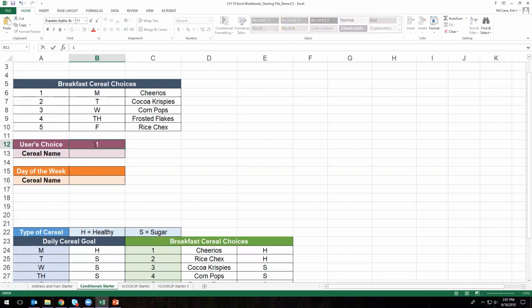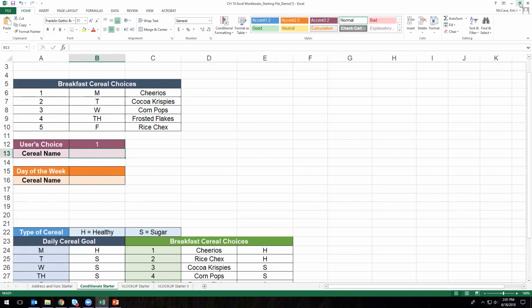So if I put a 1 here in B12, in B13, the word Cheerios should populate. So in order to do that, we're going to create a set of conditional statements to help us essentially code this in our Excel spreadsheet.